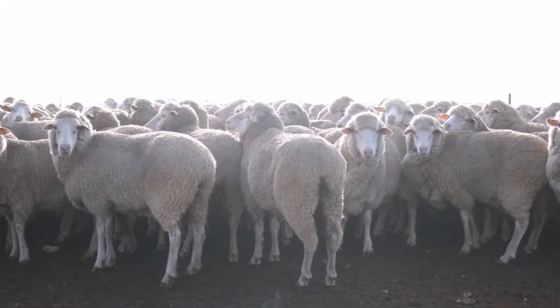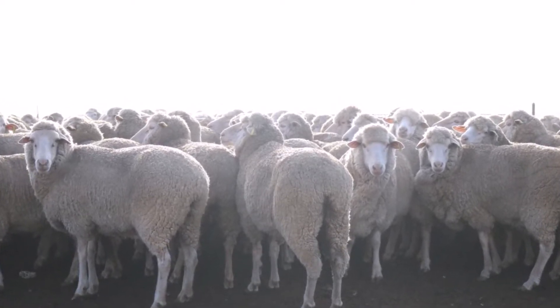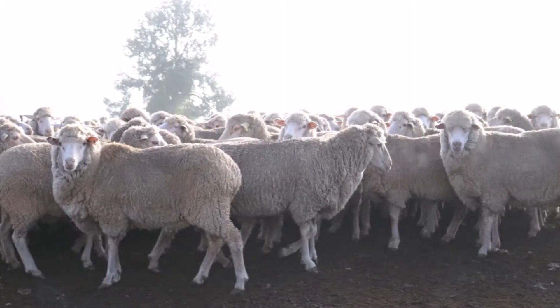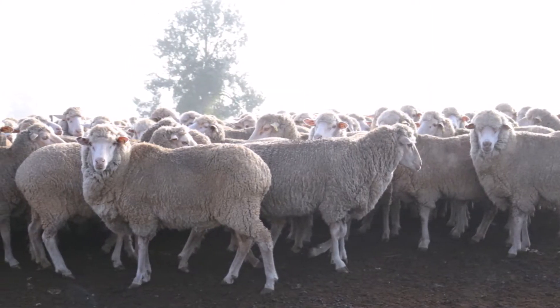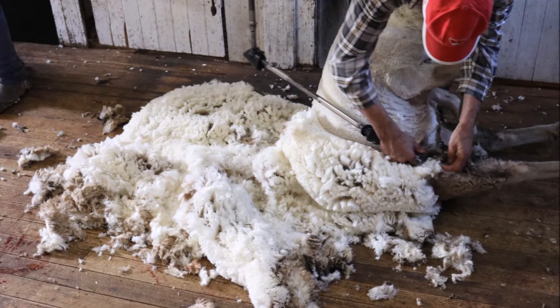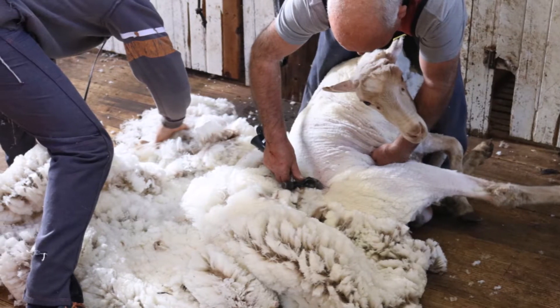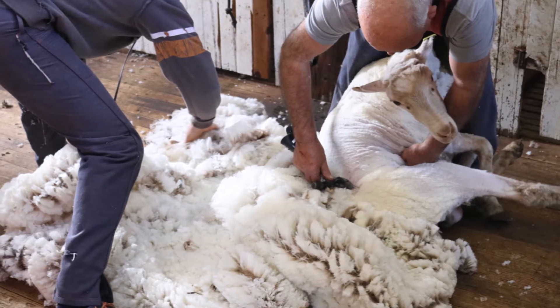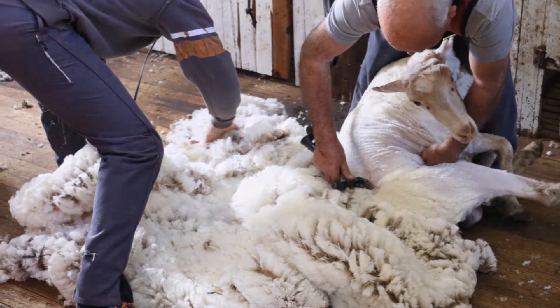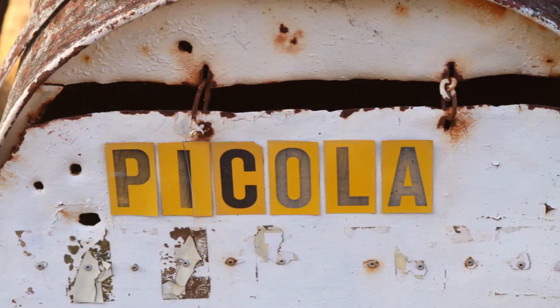We're going to start the Rural Report this morning not with property, but with sheep. I've got approximately four decks available — some very nice merino ewes that are proven breeders. This is a complete classed line of yellow and purple tag ewes. They've recently weaned 112% of lambs, are freshly shorn and in very fresh condition. In February we had the pleasure of selling the complete drop of wether lambs off these ewes — they averaged $170 a head. These ewes are no slouches; they've been bred for frame size, wool and production. With plenty of life left in them, please feel free to give me a call as there's a good opportunity here for somebody.